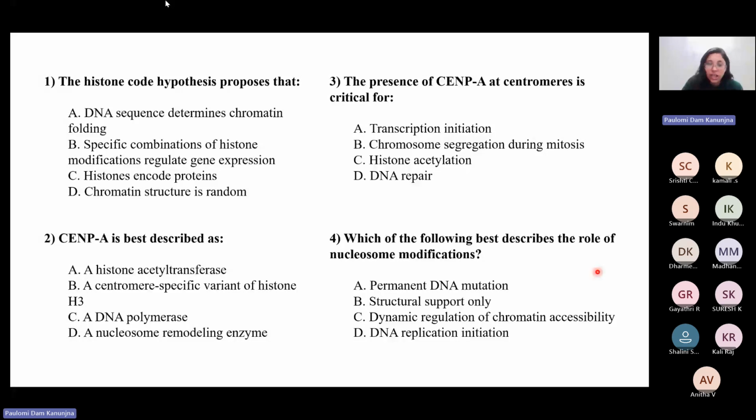These questions are not, I hope they're not very difficult. If so, I always tell that you can try attempting at your end. You necessarily don't have to write in the chat box. But when I am discussing the answers, I hope you can trace back and think that where you're thinking in the correct directions. So even if you think you don't know the answer, try to think on the answer and think of the possible reasons of what option it could be.